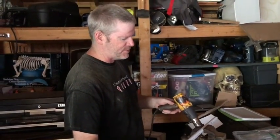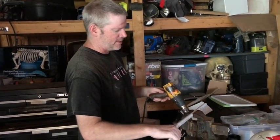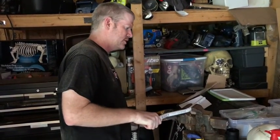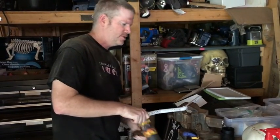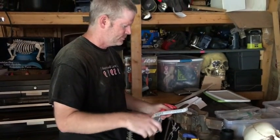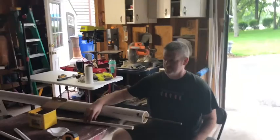What I'm doing here is I'm just heating up in a couple of different places to give it more of a bendy root look. Like I said, this don't wind up being one of the roots. You hit it with the heat gun, go around, make sure you're doing it in a well ventilated place. These you don't want to bend too much, so just bend it a little bit. Take a little bit of water, hit it with the water, and you're good. I'm going to do one more bend.